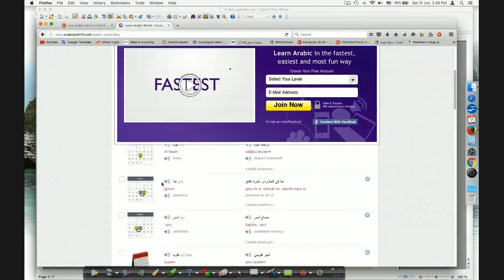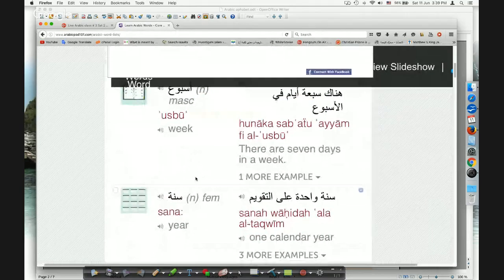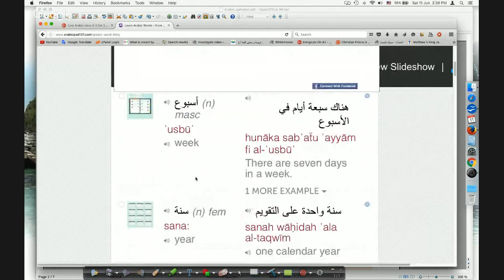Now already you know the whole alphabet. Let me make it big. Now I don't want you to focus on the English writing here. As I said, this is not really what we will teach you, but if it helps, just read it maybe once. But then you have to read here. You know the alphabet, there is no reason for you to read in Latin. So you say hunaka. Don't focus on this.